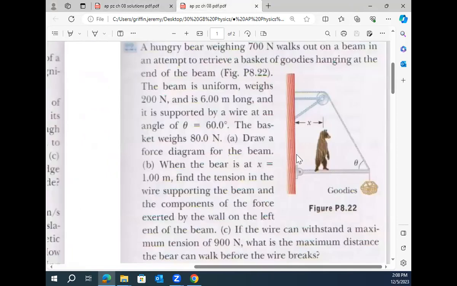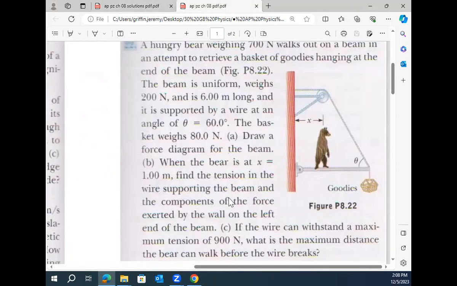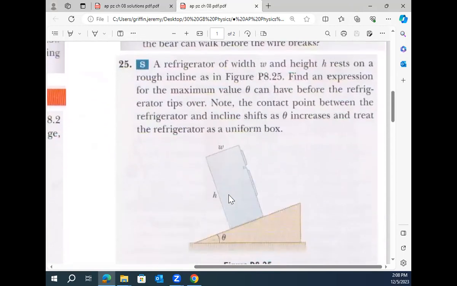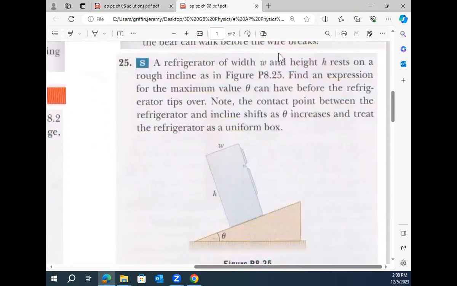All right. The next one is a circled question. Oh, this is kind of a geometry type question. I like this one. Right. A refrigerator with some width and some height rests on an incline, and there's static friction, which means that you can tilt it and it's still stuck to it. Right. But at some point it's going to topple over, right? If this angle is too big. So what angle would make it topple over?